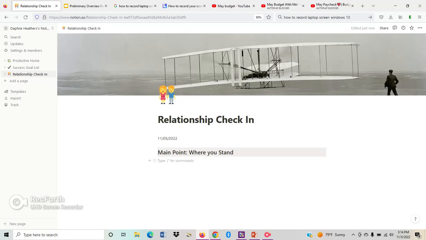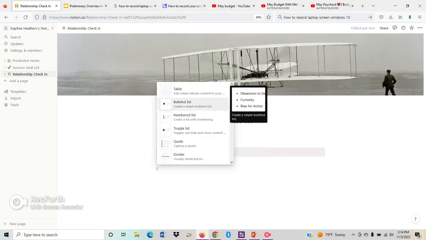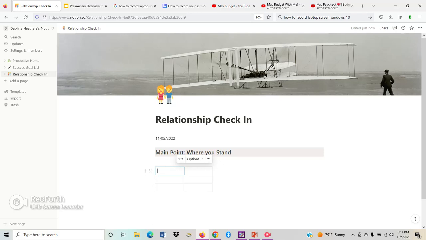And then we're going to come down here and add a table. And we are going to have 7 rows. Okay.